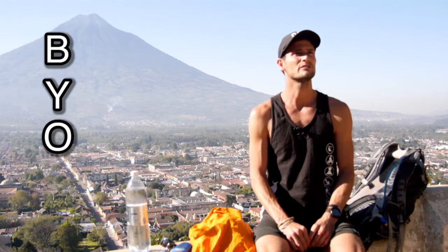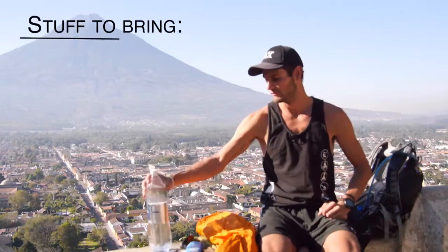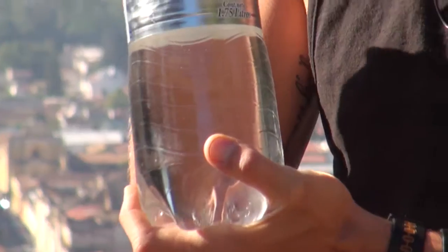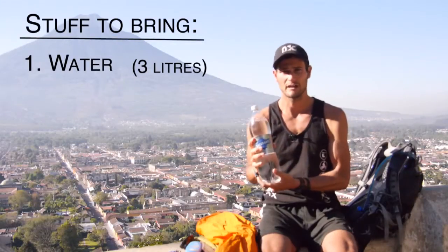Also very important: make sure that you bring some breakfast in the morning. We will not be making any stops and we need you fueled up and ready to go. For water, you have 1.75 liters here, but you will be needing three liters in total. You can mix this up with different sized bottles, and if you have a Camelbak, that's a great idea.